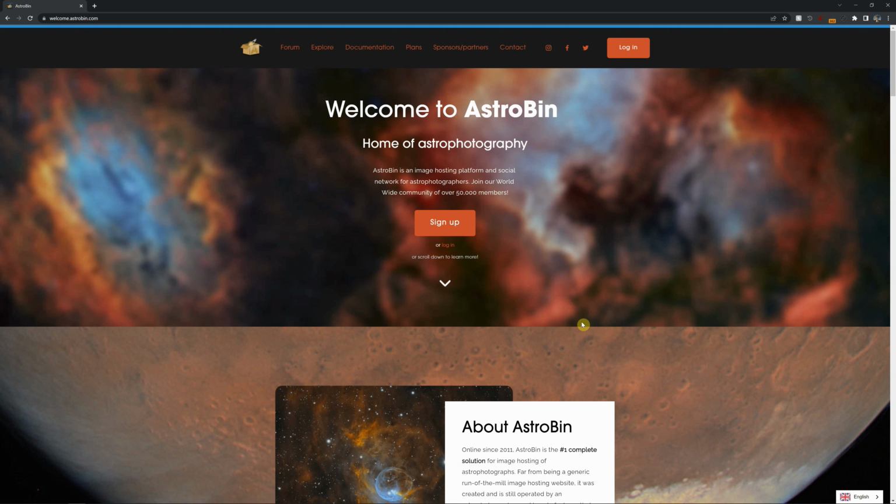The first thing you need to do is take an image. You can take an image using your ASI cap, you can take one using SGP if you're using SGP, or you can use fire capture.